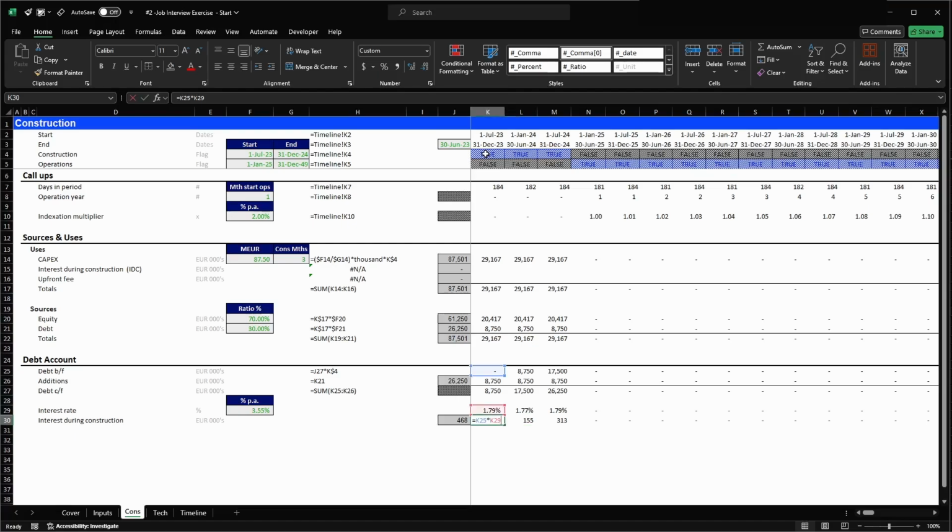Should we use the open balance, or the closed balance, or the average between the two? Because what do we have? We have 6 months here, and should we already pay interest during the first period, or not? Usually you can calculate the interest as the average between the open and the closed balance.